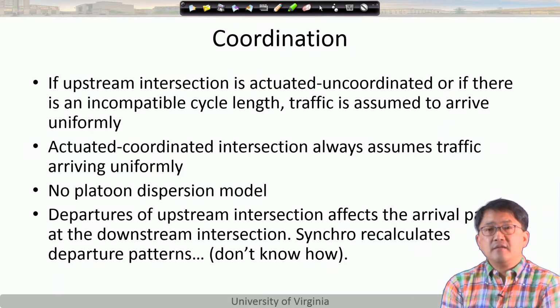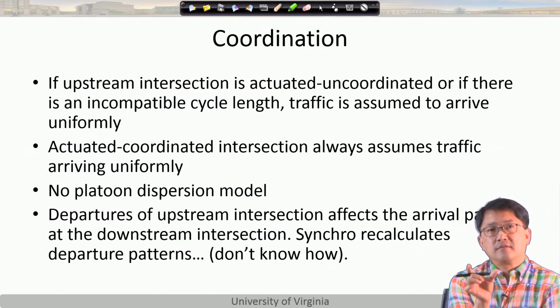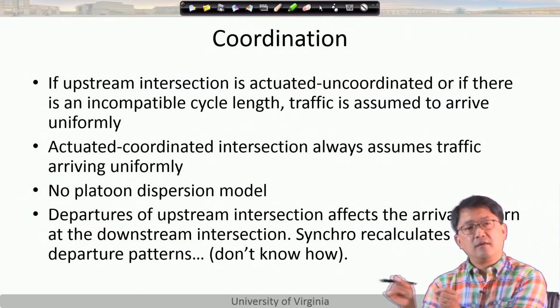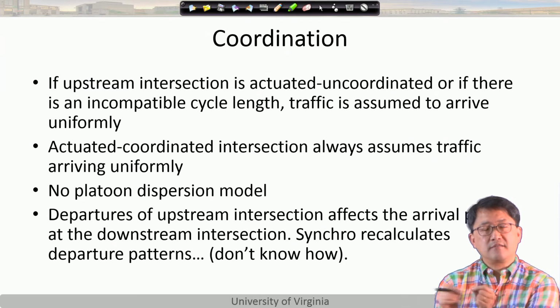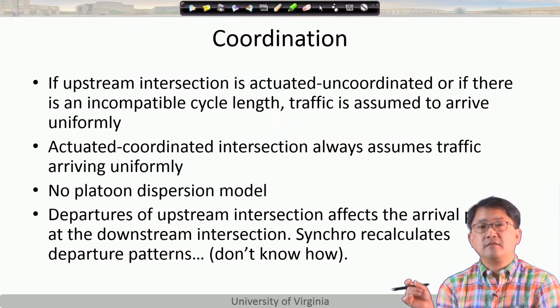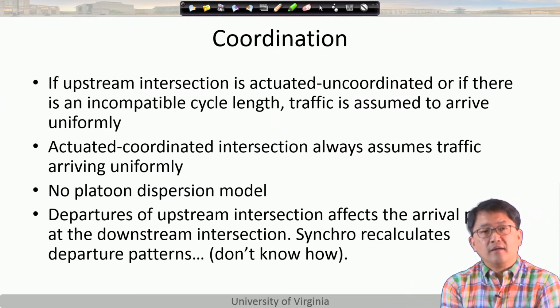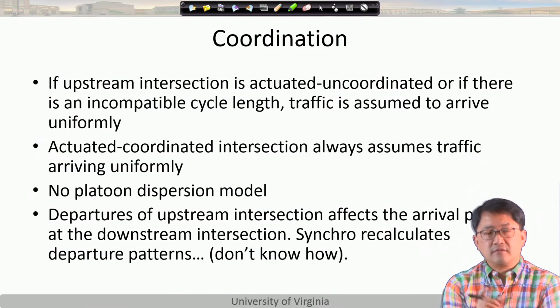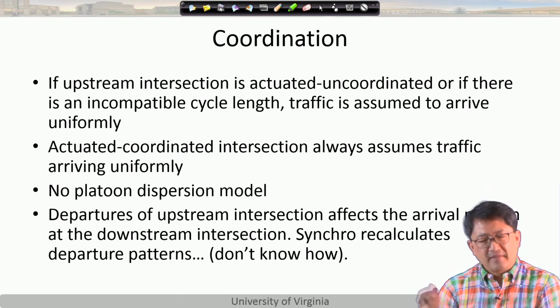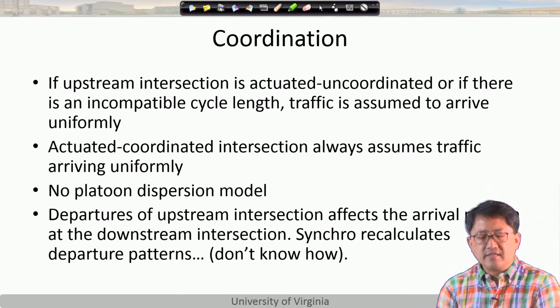So what it means is that when queued vehicles depart at saturation flow, they are not moving as a train. They actually get dispersed a little bit. And how much that is dispersed is obviously affected by many factors, how fast the first vehicles are going and other things. So there's a model that TRANSYT-7F is doing, and they don't do at all. They just move this as a train. They could have done it, but they probably wanted to save computation time.